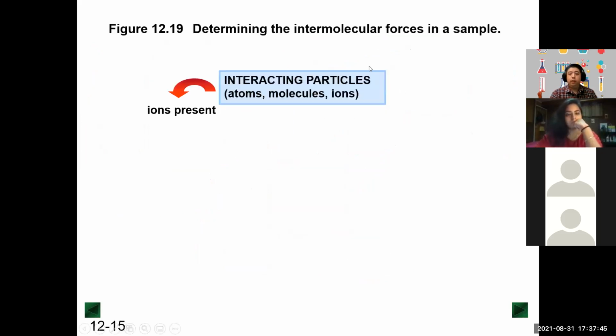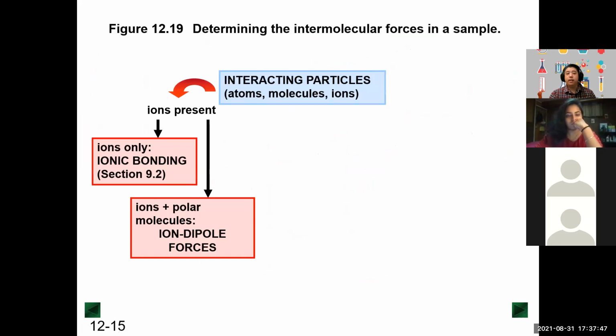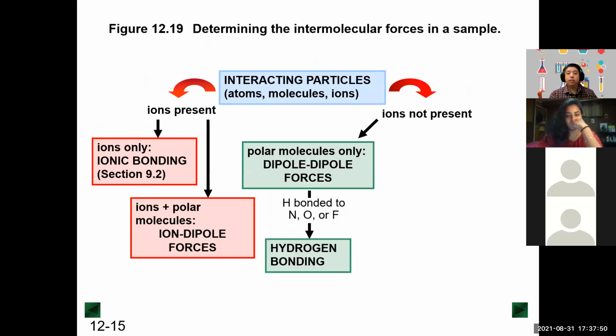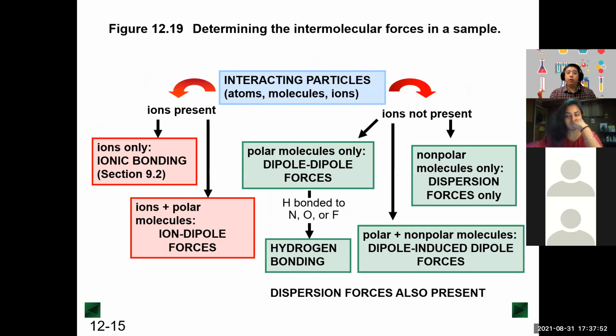Okay. So let's go ahead and take a look at identifying things. The very first thing, if you have any molecule, we assume we have more than one of that molecule, but we're going to look at that one individual molecule first. If I have any particular molecule and it has an ion present, then I can assume that there is some form of ionic bonding or ion-dipole present. And this is the strongest force, okay? Now we're going to put that to the side. I'm not going to look at this part. So the next thing I'm going to look at is: is this molecule polar or nonpolar?